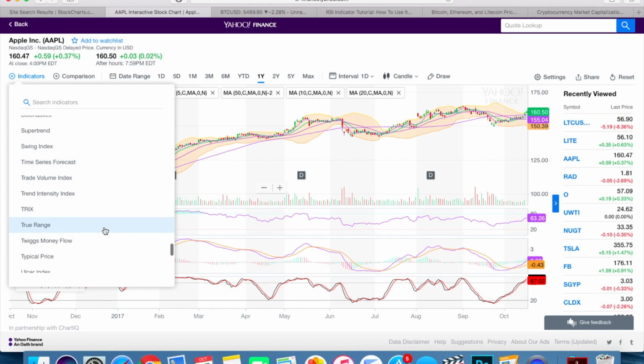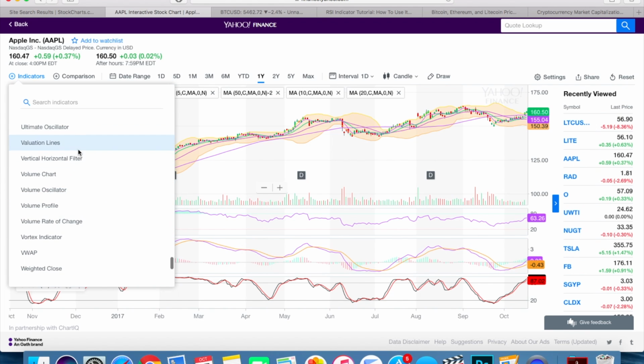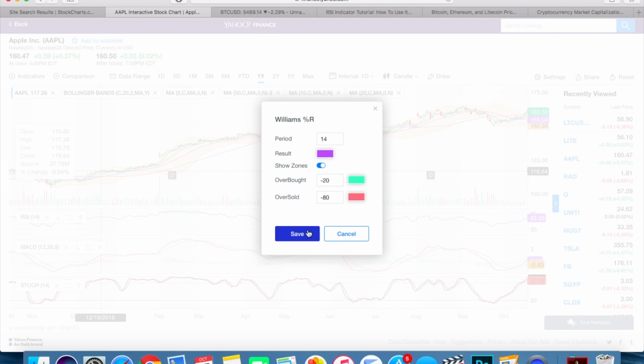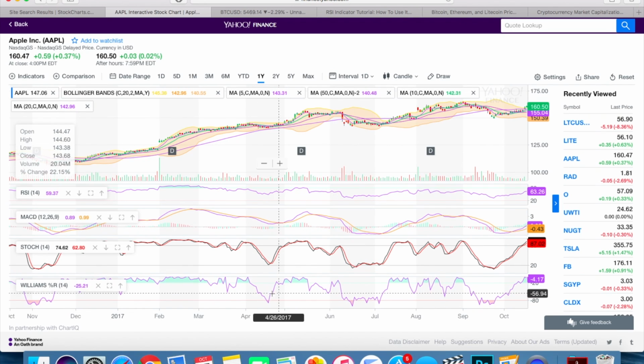And like I said, just moving down to the bottom of this list here, there's a couple that are actually pretty popular and pretty useful. The ultimate oscillator is one of them. And then these are some really popular ones. The VWAP, I actually don't use this one very much, but it's really popular. And then the Williams %R, which is actually a really good one, but this one is going to be more for your day traders out there, if you're trading on very short time frames, right? So if you're a very active trader, the Williams %R is a really good momentum-based oscillator that will help you spot your overbought and oversold conditions basically. So yeah, this is my list of my favorite and best indicators to use while trading.